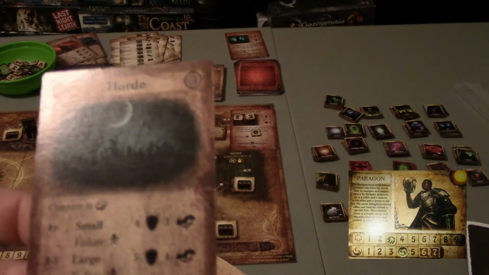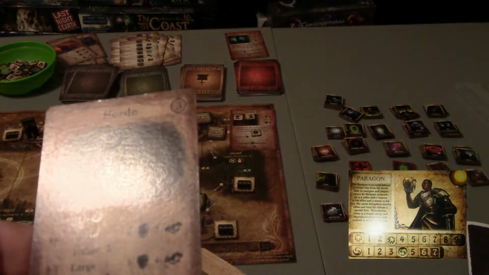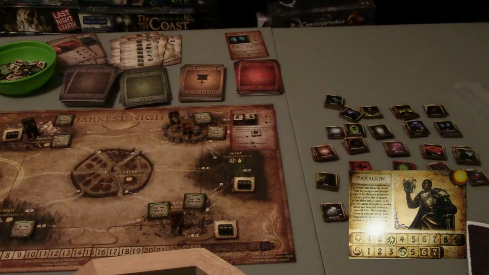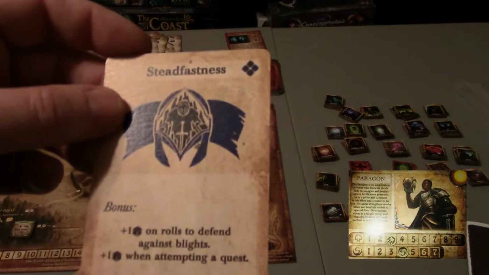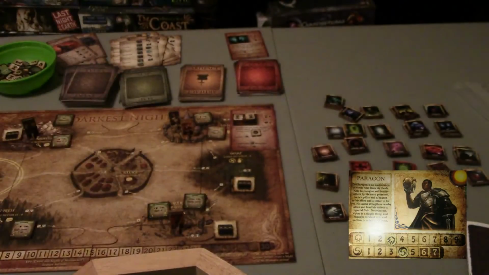Oh, yuck. Horde. Compared to Secrecy. Well, that's good because the Paragon has a Secrecy of 6. So it's 4+, means it's small. So it's a 4 to defend and a 3 to elude. Well, he is steadfast, so he's going to use this card. It says +1 on all rolls to defend against blights. Well, that's not a blight, that's an event card, so that's not going to help.